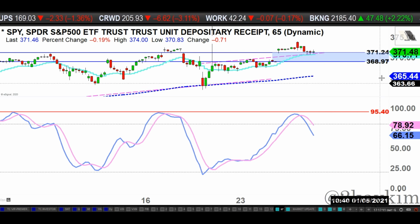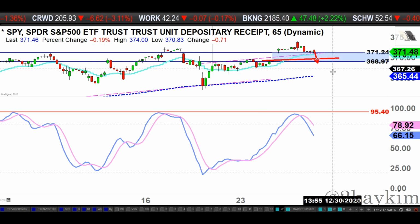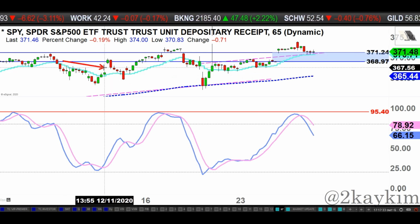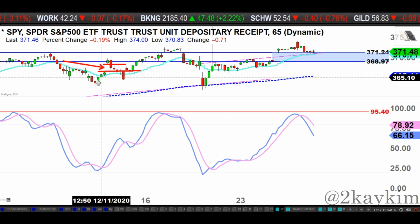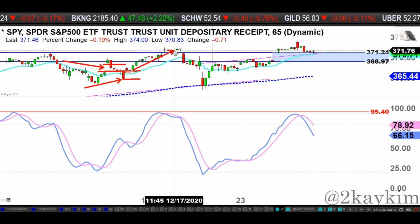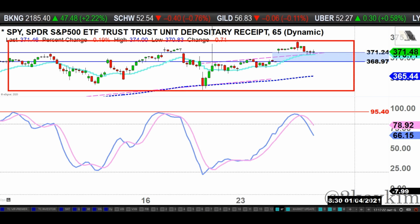It's not the end of the world if the bears come and fill this gap, because once the gap gets filled, it's going to act as support. We saw something similar here. There was this up gap. That gap got filled. We overshot it a little bit, but next day it gapped right back up and we did see that rally. But nonetheless, in the last month or so, this December, we've just been moving sideways.